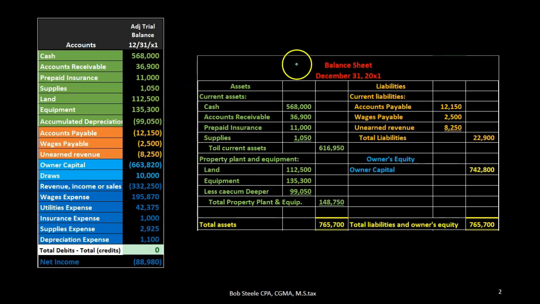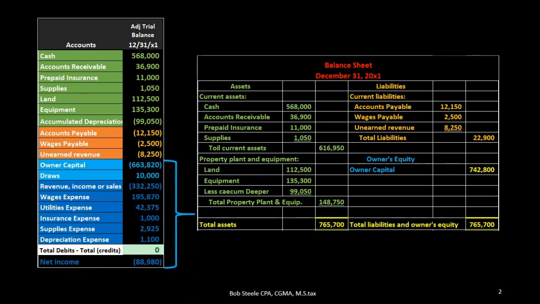We can also think of that in terms of the balance sheet. Remember, the balance sheet is as of a point in time, meaning those are the permanent accounts. So we can see all the assets from the trial balance are listed here on the balance sheet, as well as the liabilities. Then in the equity section, we only have this one account called owner's capital. It looks like this owner's capital over here, but it's not the same number. Why? Because this owner's capital represents the amount as of a point in time. This owner's capital represents actually only the beginning balance of the capital account, not including the timing stuff, which would include draws and revenue and expenses.